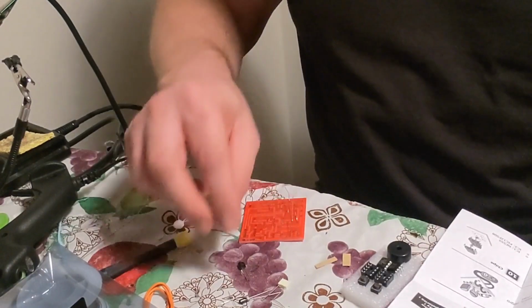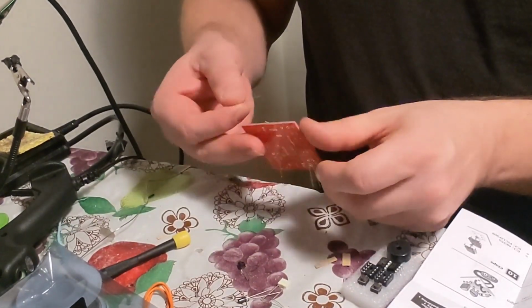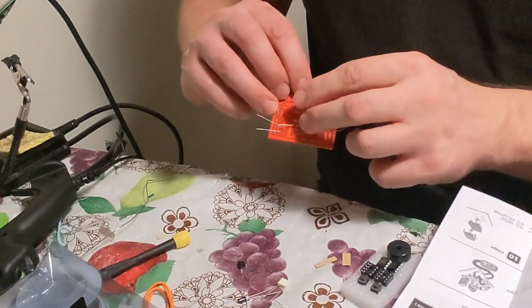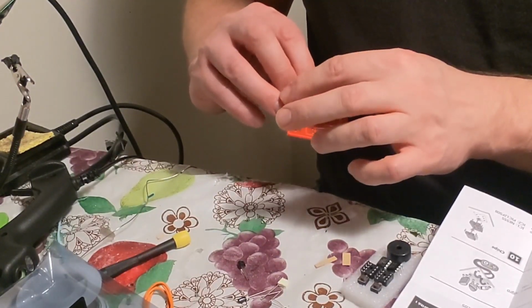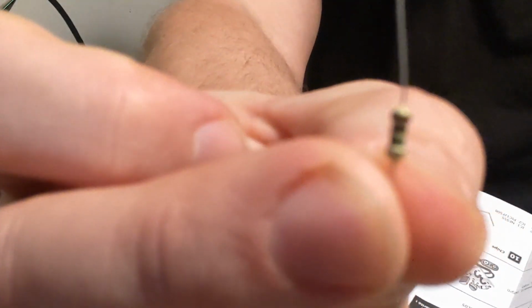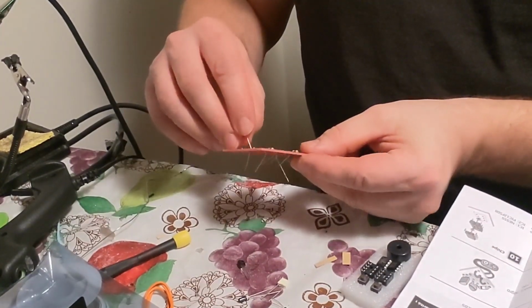And then we've got the 2 orange. So this is brown, black, orange, which is R2. For R2, it's like a puzzle. It's kind of cool. So we bend those. And we've got 1 left, which is brown, black, green. Let me show it. Can you see it? Brown, black, green. So that's R1.